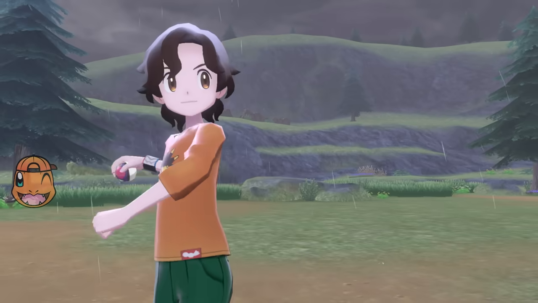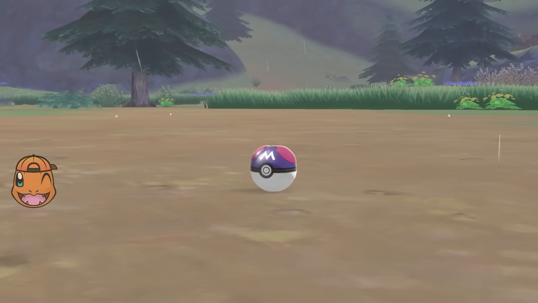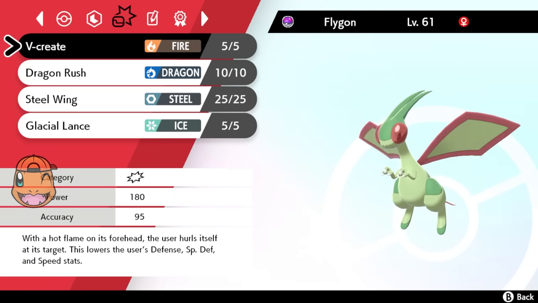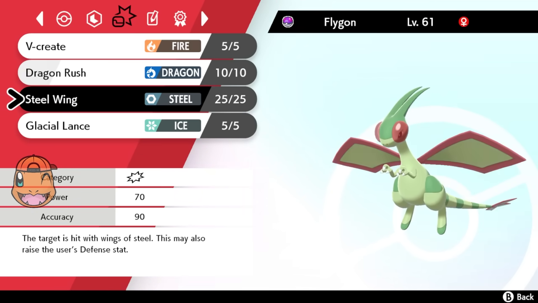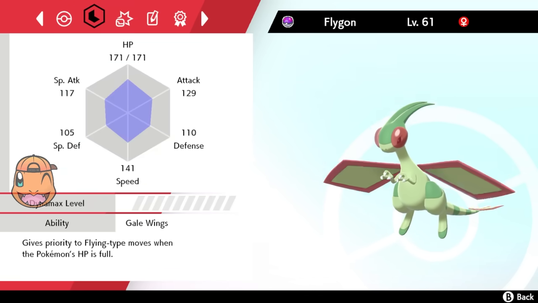All right, catching it up. That's our final dragon, guys. We're gonna figure out who's on the team after this. Please be decent. Dragon Pulse, please. Okay, Flygon, what you got? Gale Wings gives priority to flying type moves. Uh-oh, does that work for them? I don't know, but we got V-Create, Dragon Rush, Steel Wing, and Earthquake. Alrighty, welcome to the team, Flygon.